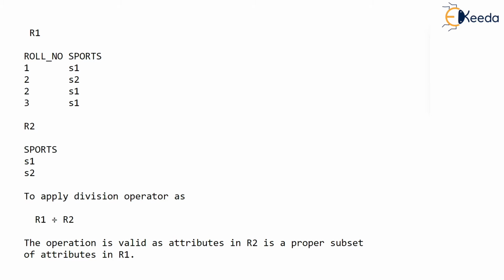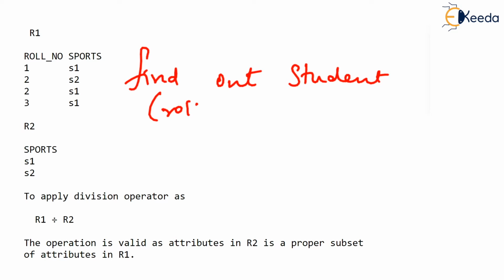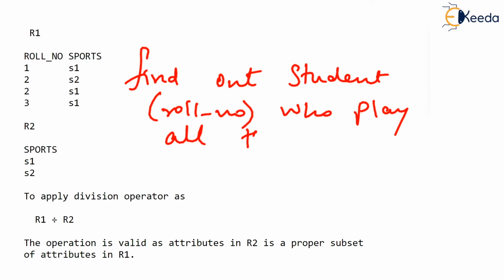So we want to find out the students, that is, the roll numbers, of course. We want to find the roll numbers of the students who play all the sports. Just check this word, all. This is interesting. And whenever you have any such query in relational algebra or SQL, you will use the divide operation. You want to know which employees work in all the departments. Okay, you will use all. You will use divide when you want to do this between two tables.